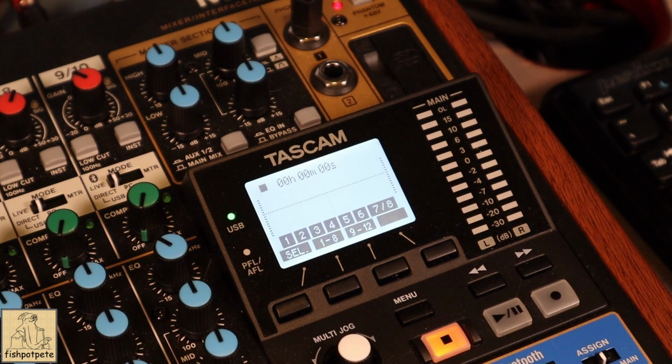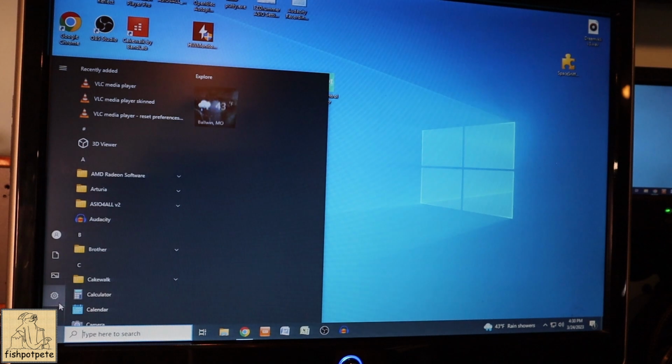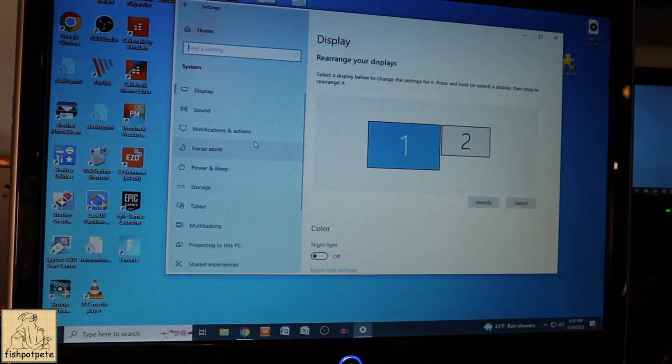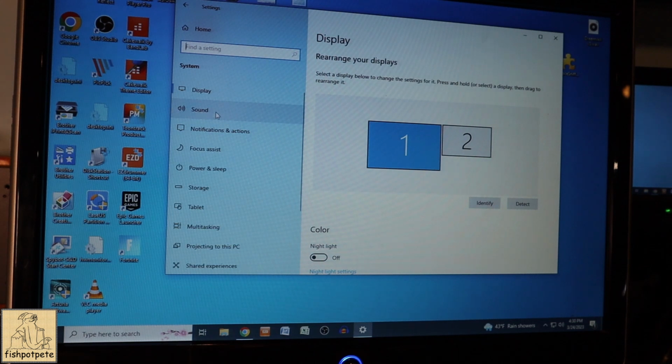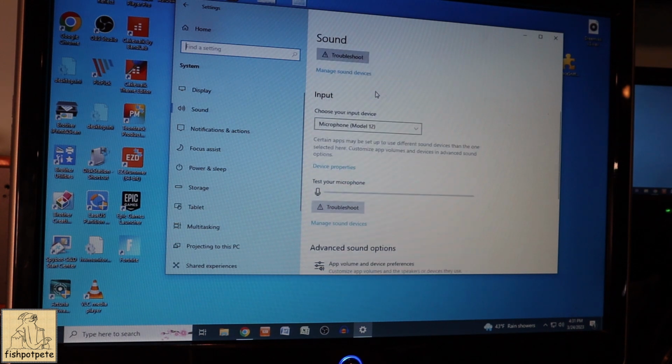So now we'll switch to the PC. To change this, we're going to go to the start menu, go to your settings, go to system, go to sound. When you go to sound, you'll notice a couple things. Now that we've turned on our Model 12, it detects that the Model 12 is there and tells us that our output is to a Model 12 and our input is from a Model 12. And so that part's good. What that does do is disconnect any other sound cards you've got going on there. So that's just something to keep in mind.